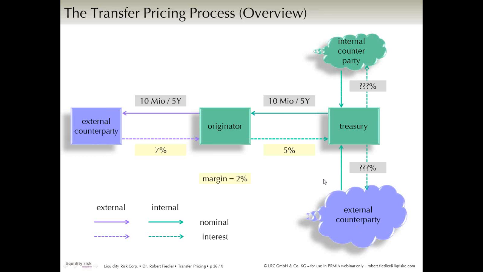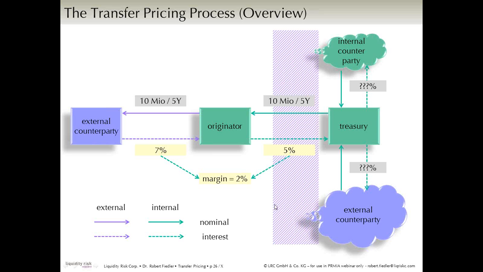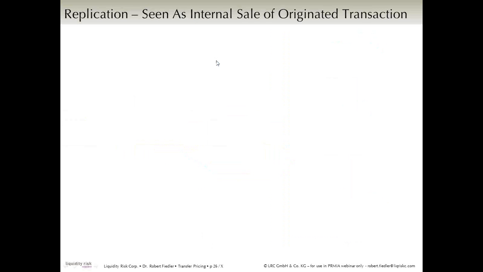If it has fixed the rate, basically the margin in this case is 7% to the outside, 5% to the inside, 2%, and the originator is well off because he has pushed everything to the Treasury and does not want to care what they do. So there are almost Chinese walls between these departments.